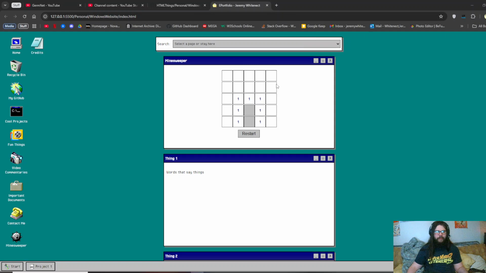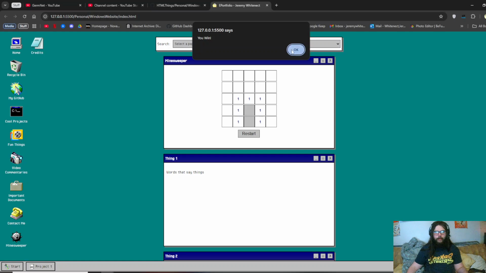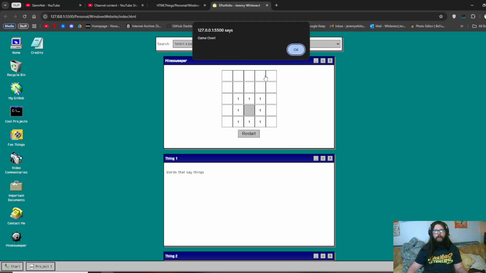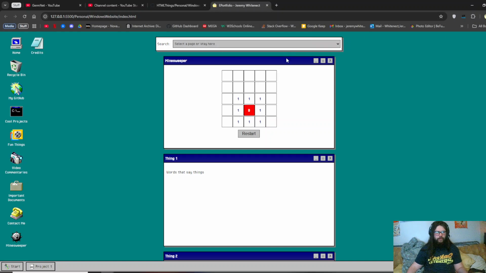But it does work. Other than that, I'm just unhappy with the fact that you can't choose a grid size. That bug obviously happens, and it could look a little better. These small buttons look very Windowsy, but since this is a bigger one, it does use the same styles, but it doesn't look as Windowsy. And here you can see I did win properly there, and I bugged out. And also another thing, game over. You can game over after you win.